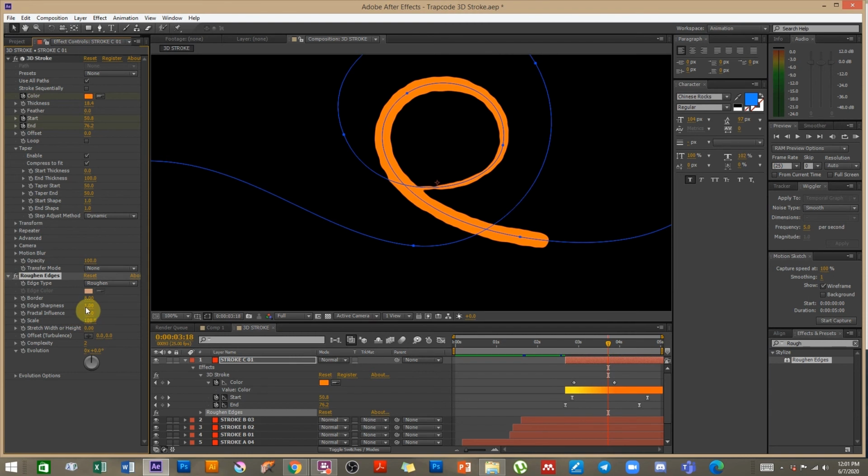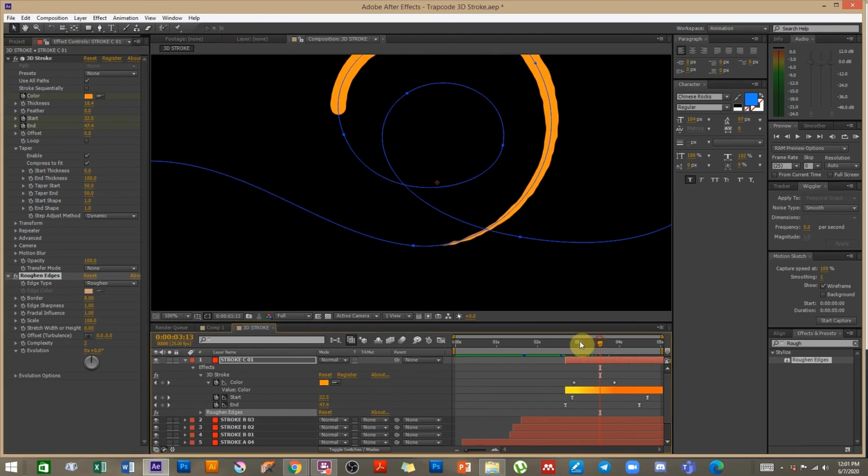All right, I might just adjust it. You can adjust it any way you want. There are some more settings here that's pretty interesting to do. Edge sharpness, edge influence. All right, I think I won't muck around with the settings too much. I think I'm quite happy with what I have.